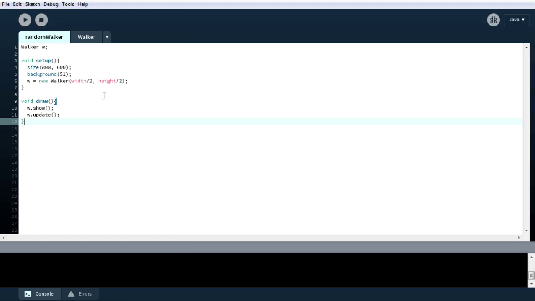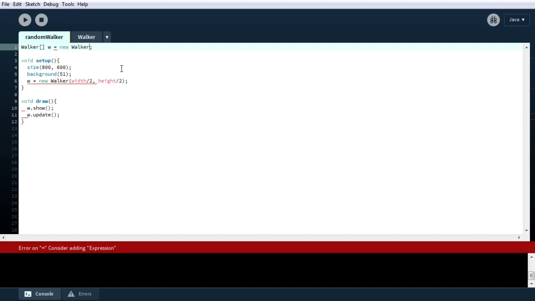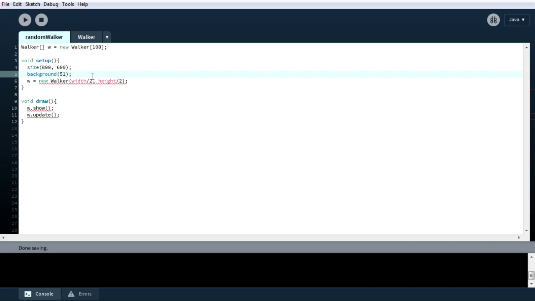Nice. Okay, but now, what if I wanted to have like an array? So like many more walkers. I would do something along these lines. So I would do Walker[] w equals new Walker, and let's say I want 100 of them.